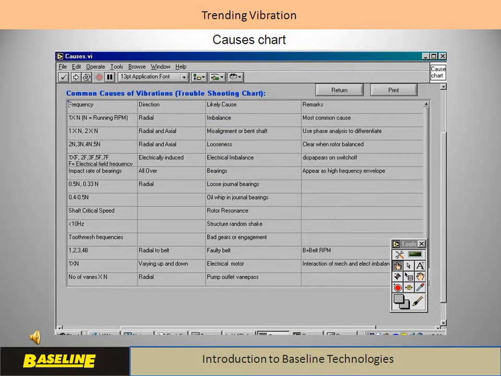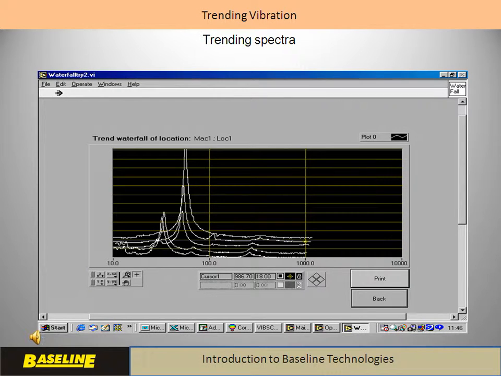A wealth of information exists on the internet and otherwise on interpreting the results of frequency analysis. Further, a system of periodic vibration assessment offers a powerful tool in the hands of a maintenance manager. A simple form of this is a systematic collection of vibration spectra at periodic intervals on specified points on critical machinery. Techniques such as spectral enveloping and trending are invaluable for keeping a check on vibration and also in effectively preventing breakdowns in a plant.